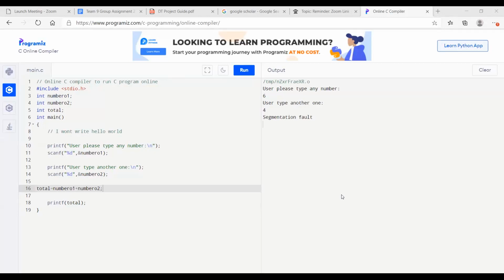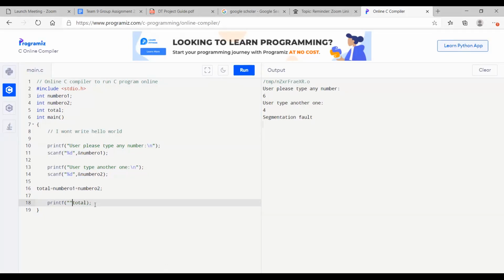So you have segmentation error because you cannot print total in that format. You have to use the placeholder for it. Sir, please, I do not understand. So when you come to line 18, at the beginning of the total, put double quotation marks. Yes, here, double quotation mark.